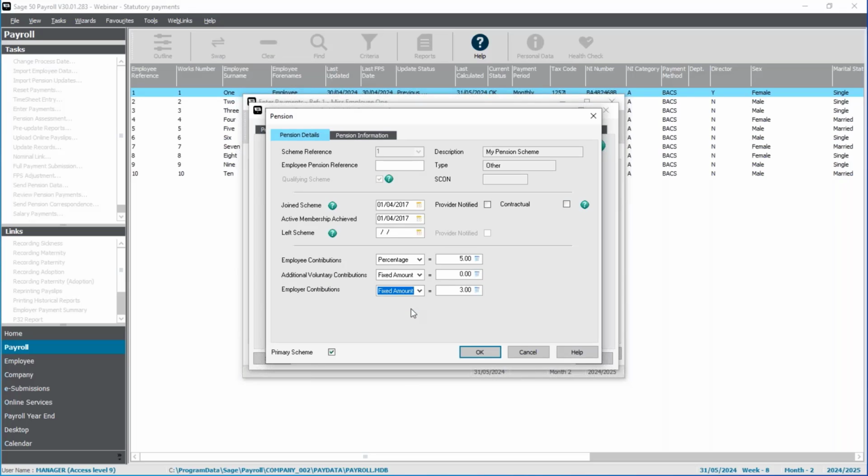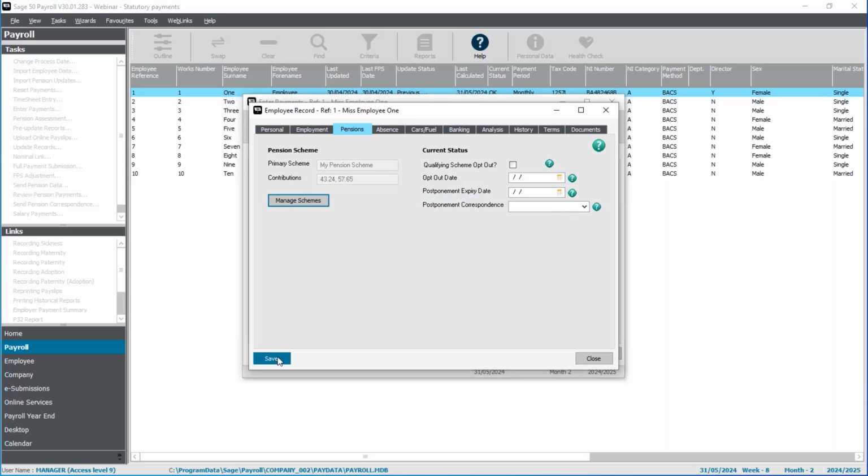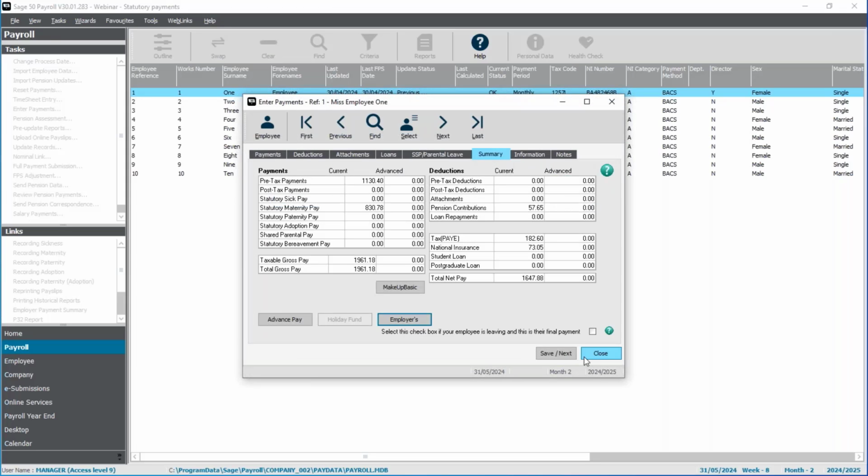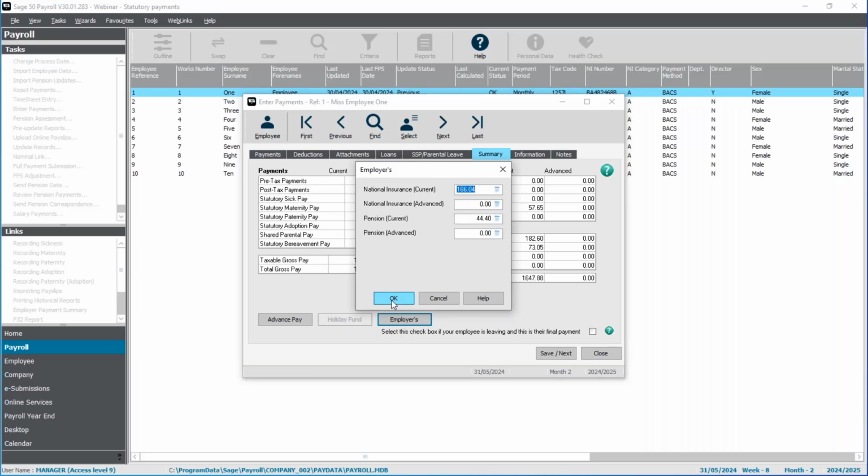And then we could change them to a fixed amount for the employer contribution. And I know that the usual contribution from the employer for this employee is £44.40. So we could do that for the period of time that they're on lower wages, if required by our pension scheme. And as you can see now, the employer's pension is that fixed amount.